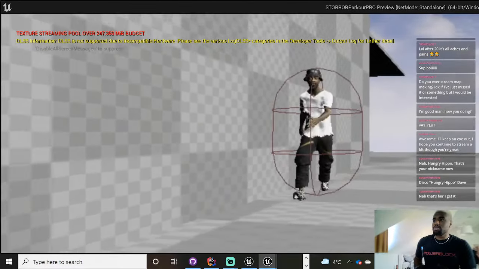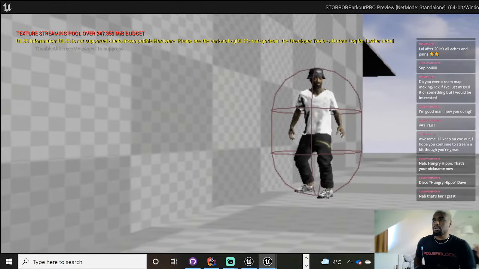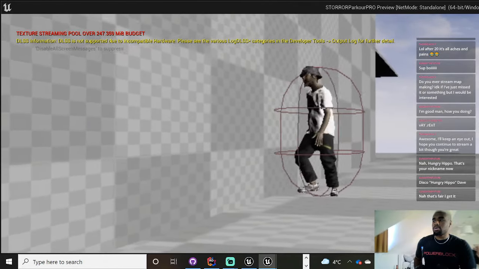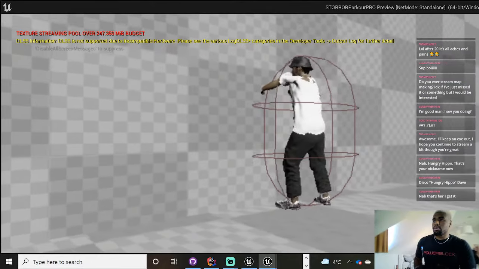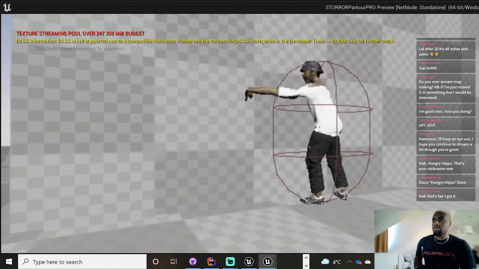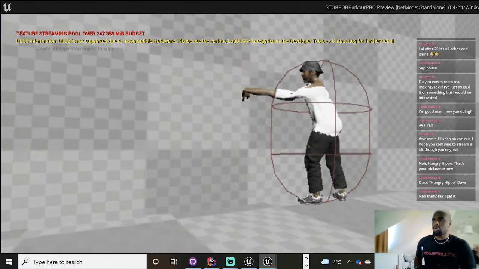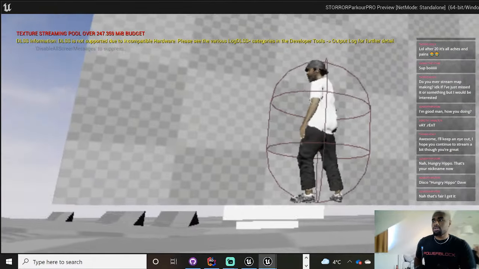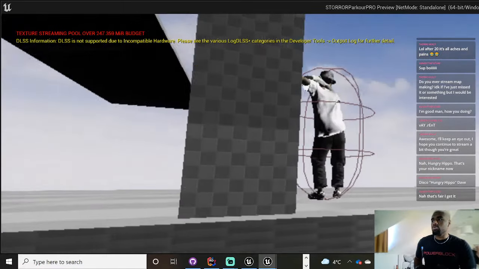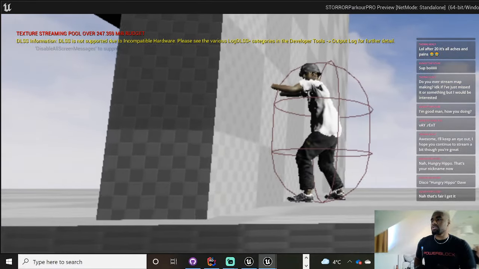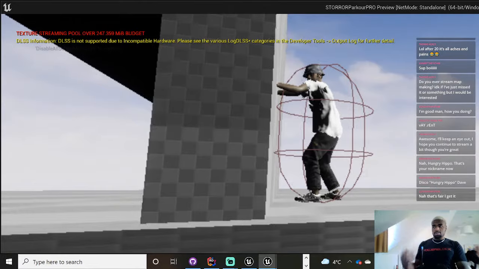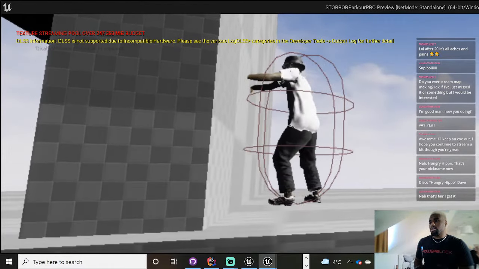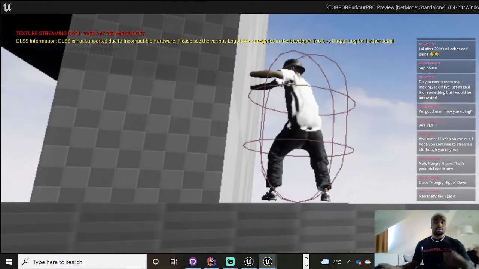Hans, where you going to? Stack up? I don't even know if that's cool. It's because it's going into the wall. But why are you doing this? Come out of the wall. It's definitely not the right way.